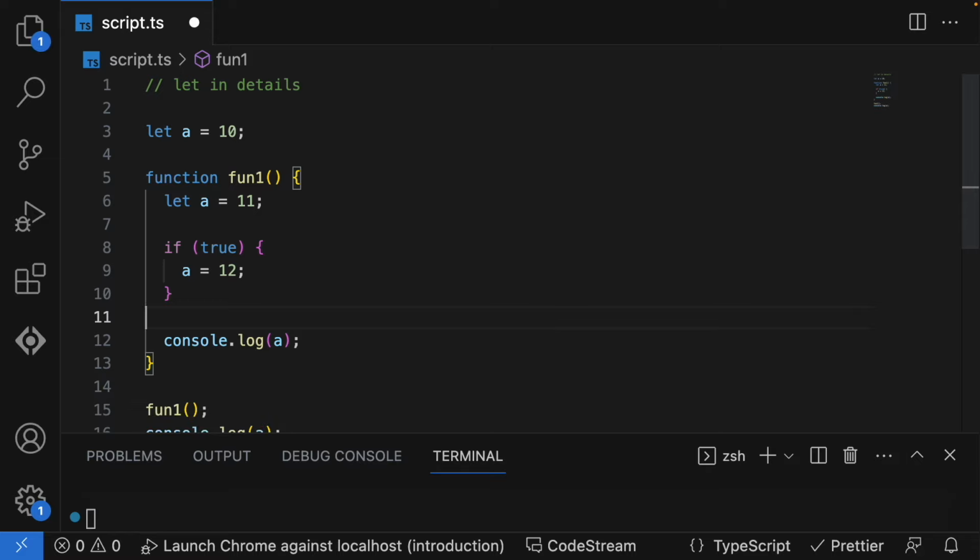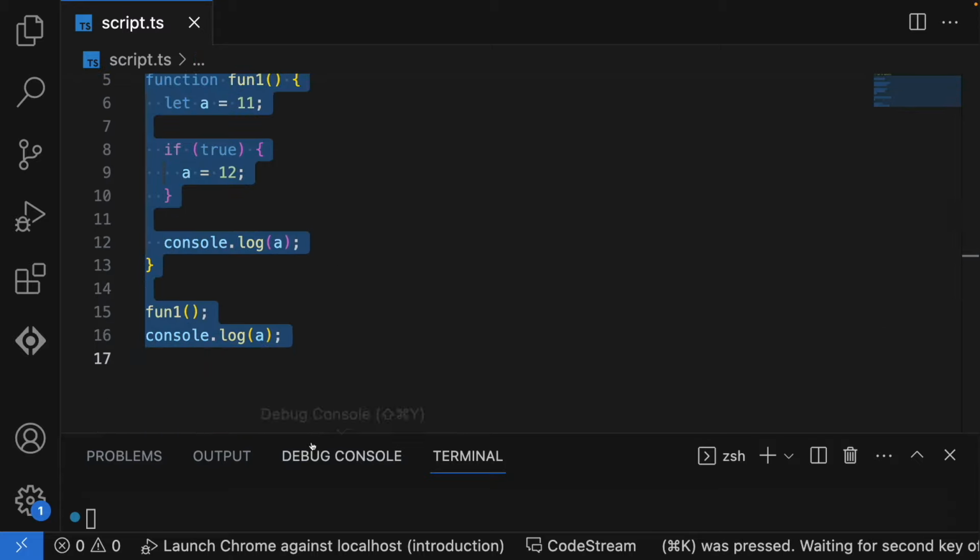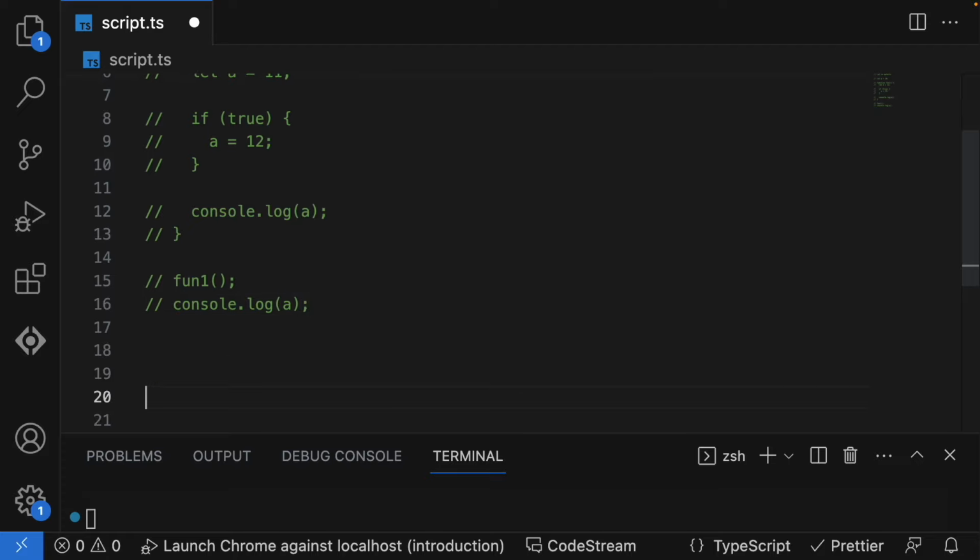Perfect. Okay. So this is all in detail about the let keyword. Let's also try understanding the practical usage of the let keyword with some for looping statements and how it is beneficial while writing for loops. So I'll just comment this so that it will be helpful for you.